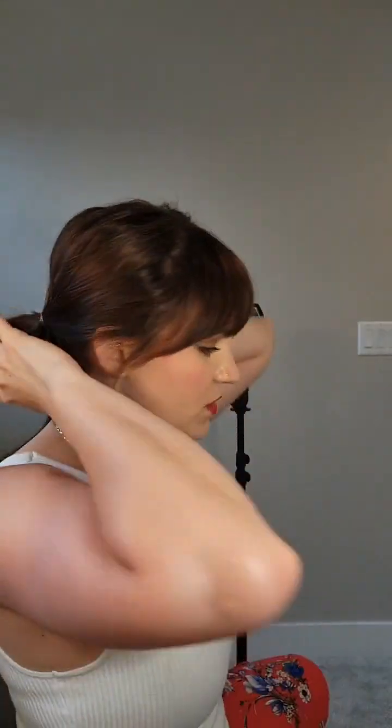And you want to make sure that when you're doing this, you have some hairs hanging down. It creates a lot of softness in an updo, and that's really kind of the feel we're going for with this. Also, because I have bangs, I like to have some softness around my face. So this is a good point where you can go through and sort of pull some pieces down and create that softness.